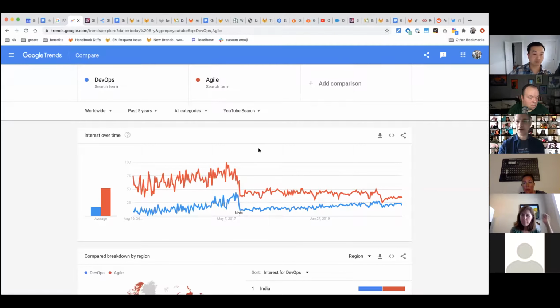I thought I'd share real quick on that note, because I've occasionally used this, that you can filter just YouTube search versus all forms of search combined. So if you are specifically trying to market a video or decide how to title a video on YouTube for findability, you may find, as in this example with DevOps and Agile, they're much closer to each other on YouTube search than they are in search in general. So if you're trying to figure out how to position or title something for YouTube, you might want to drill down and look at the YouTube search filter.